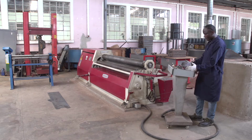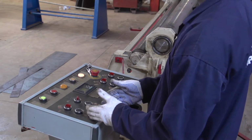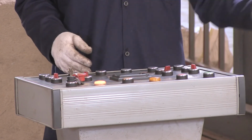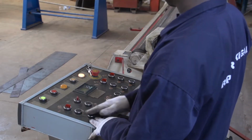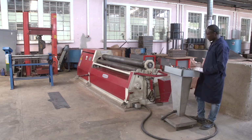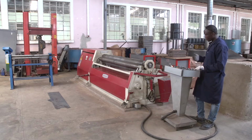This control panel has different parts. This part is for the buttons. These buttons are used for controlling the rollers of the machine. Let's start on the left side. On the left side, we have these 3 buttons. These 3 buttons are for controlling the left roller, for putting down and putting up. So you can reach up, and also put down.